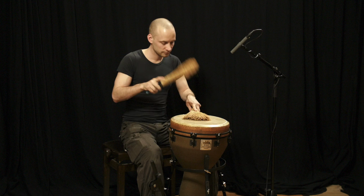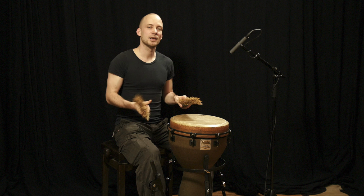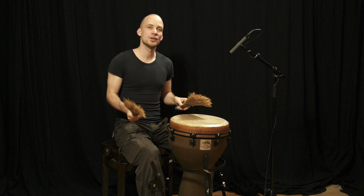Corbinian has a whole range of different brush models. These ones, for example, are much lighter than the ones I used before. So when used on the djembe, they don't have the same punch in the bass. But being lighter, they're also much easier to handle, and they work well on other percussion instruments, like, for example, a frame drum. And still on the djembe, I think they sound really good.